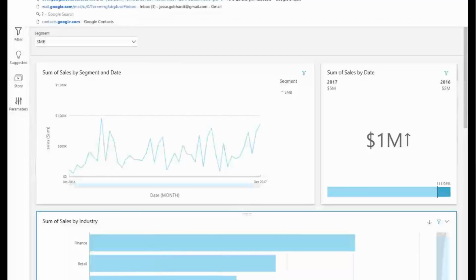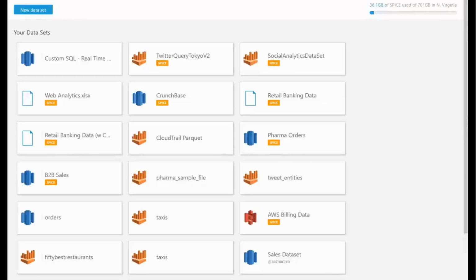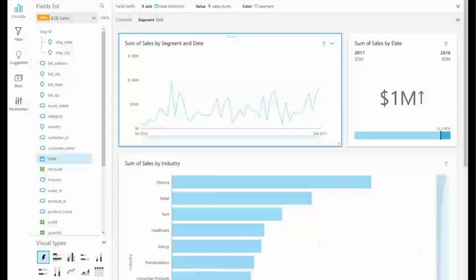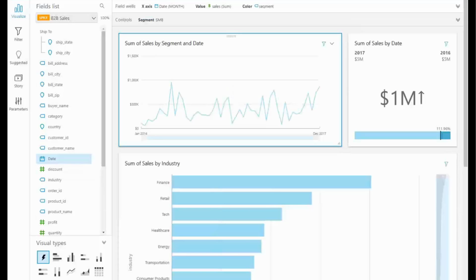And another nice thing about this is that you can actually control it in the URL itself. Oops, let me go back to that. I lost my address here. So I can say, let me show this dashboard where segment equals SMB. And we'll actually load the dashboard with that filter state. So this is a little bit of, if we wanted to use this in combination with the URL actions, those drill through actions, I could take this URL of one of my other QuickSight dashboards and insert some dynamic values into it.